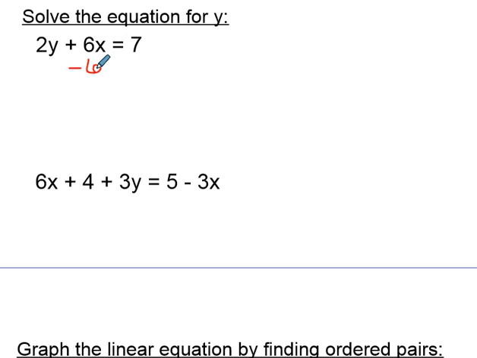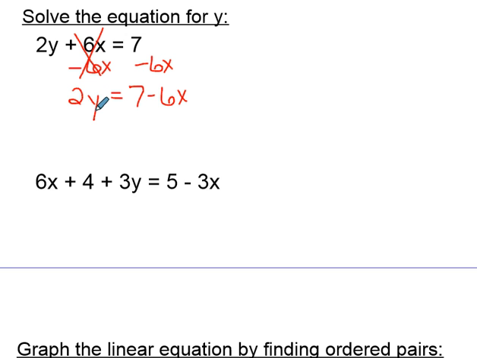Another basic skill that we need to have when we're working with linear equations is to solve that equation for y. If you noticed down here, the equations that we were working with all had y equals and then everything else. Well, sometimes they don't look like that when we first get them. So we have to do a little bit of algebra to get them to look like that. So typically when you have an equation that has an x and a y in it, you like to solve it for y. So let's see if we can do that.